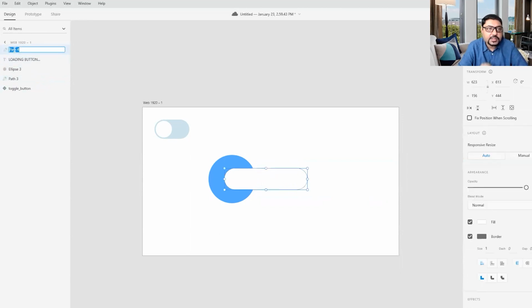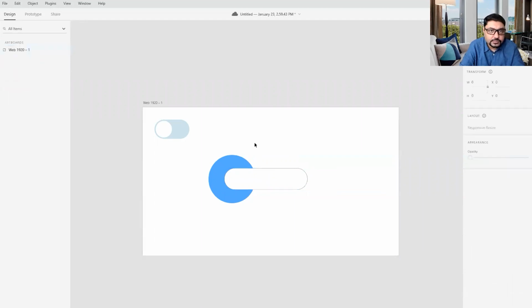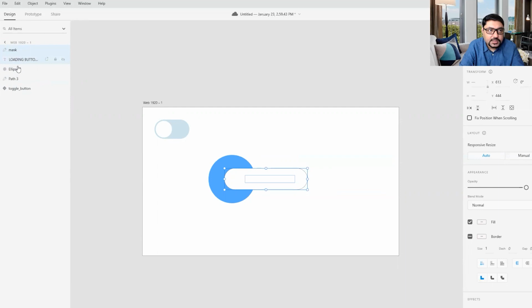This I will name as the mask. So your mask is there, your loading button is there, your ellipse is there, and the path is there. Okay, the path is the background. Great.